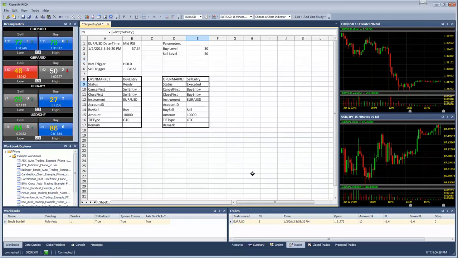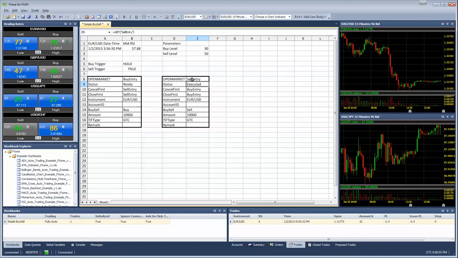It can't do any extra trades no matter how many times the workbook calls that TRD function. Until this is back in a ready state, no trade will be done. And so that's one of the beautiful aspects of this is you don't have to think about all that very difficult and buggy logic in terms of controlling your trading signals, controlling your trades and the execution itself.